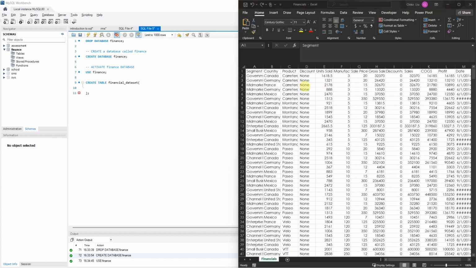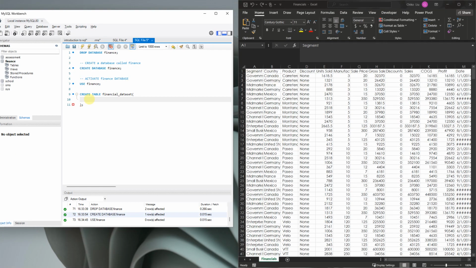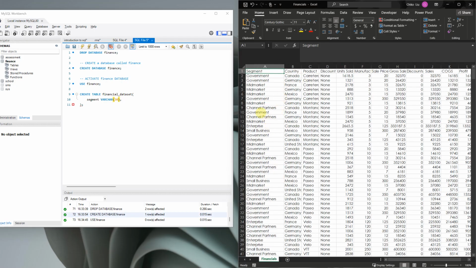So we have segment as the column. Our data type is VARCHAR, and we can just put 30 or 40, depending on the longest value. I think the highest is channel partners, which is 16. So I'll just say 20.